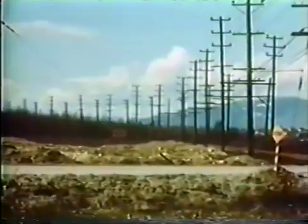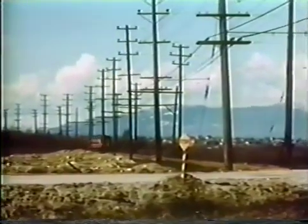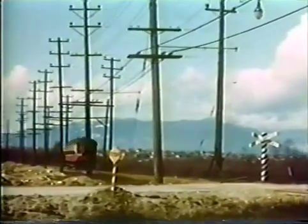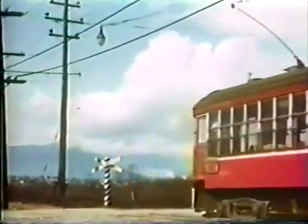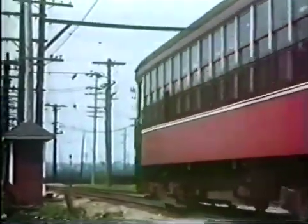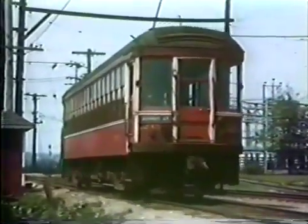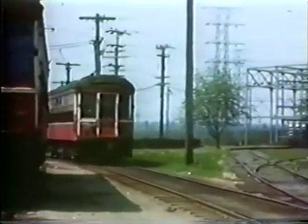We come around the bend here now, and there's Horne substation. A shot coming from Vancouver to Boundary Road, coming into Horne Station. Just beyond Horne Station is where we have a sighting where he meets the fellow come from Sapperton. It's a one-end sighting. You have to pull in and back out. This is the fellow from Sapperton. He holds the main line. The fellow from Vancouver heads into the sighting.